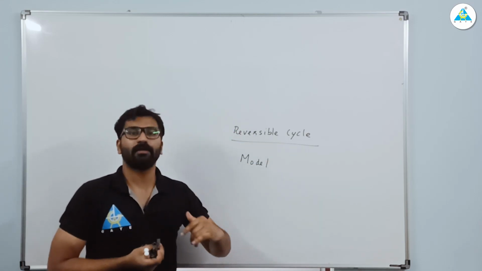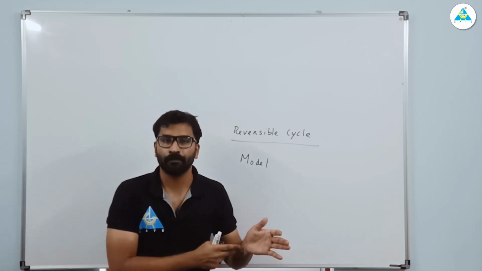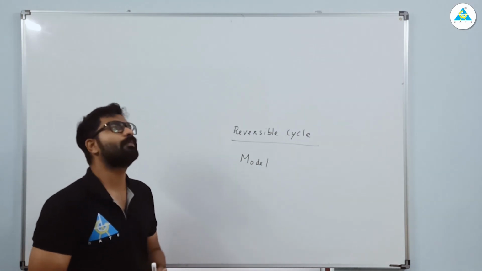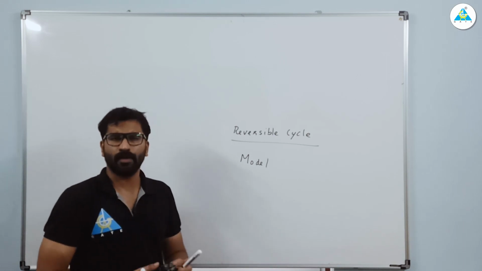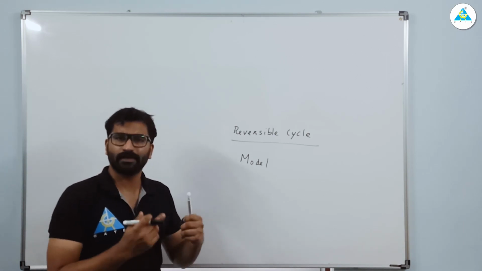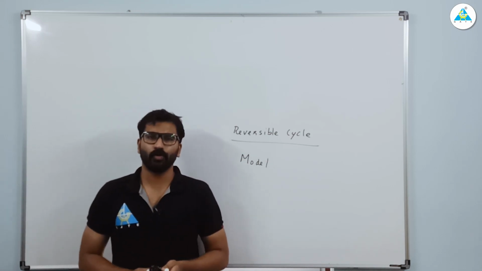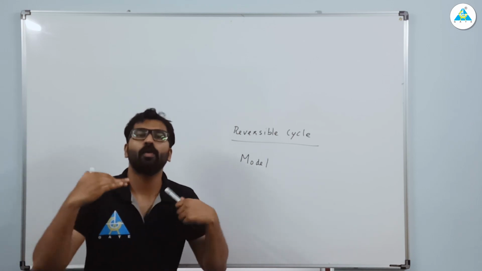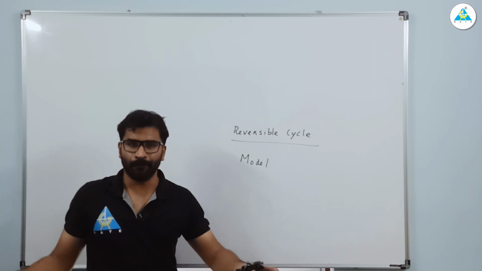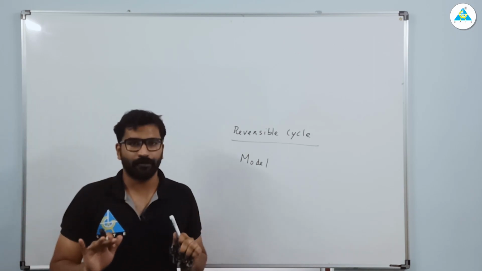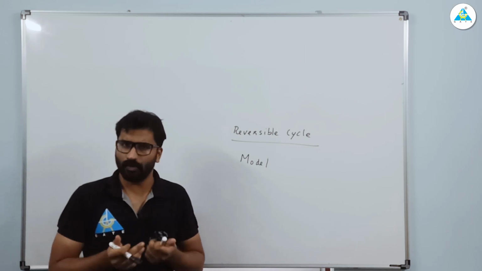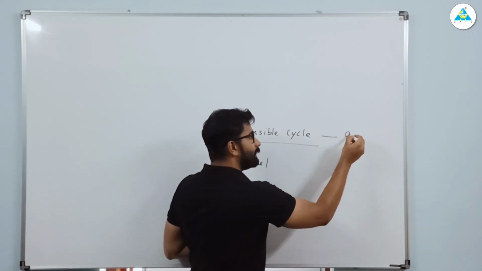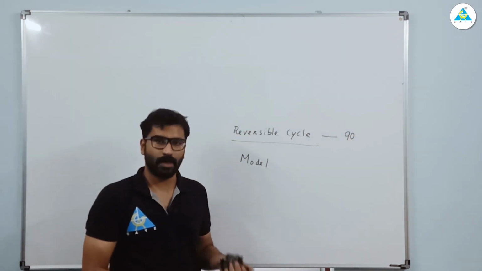So we can say, okay, this particular thing is this much efficient, but still we have methods to improve. It is the same thing: after every GATE exam, every institute conducts interviews of the toppers, GATE rank AIR 1, AIR 2. You can see it on the GATE Academy channel also; we have done a lot of interviews with the toppers. So who are these toppers? They are the reversible cycles. They didn't get 100 out of 100, but maybe 90. So 90 marks is the ideal case, the reversible cycle.